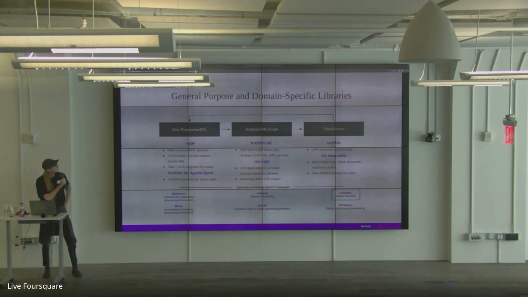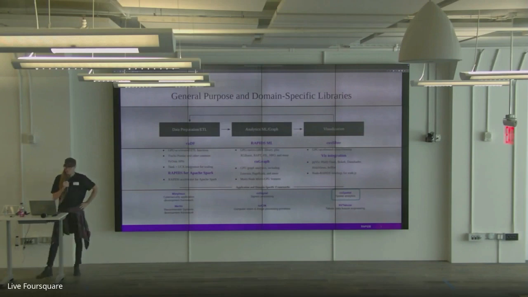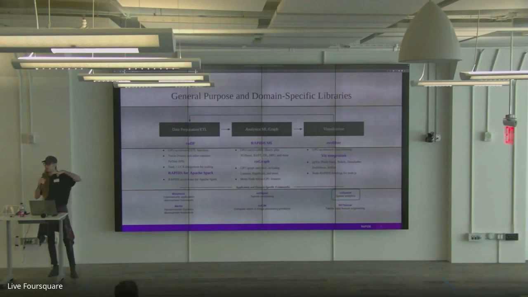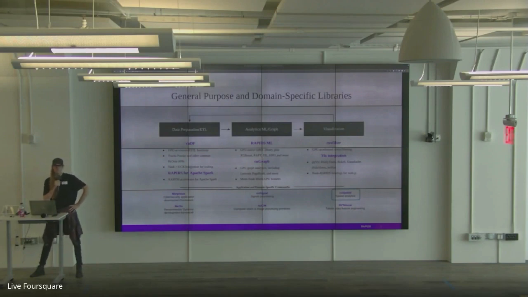So RAPIDS is composed of a set of domain-specific libraries and then general-purpose libraries that you would use in your code, or they're used by these domain-specific libraries. What do I mean by general purpose? Data ETL processes, general machine learning, forest inference, graph analytics. Those are all used in lots of different domains, so they're relatively general purpose, and you might go from solving a problem using the data frame to then doing a graph analytics problem, but you might be working on a supply chain issue.